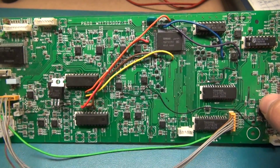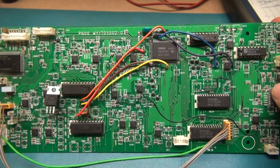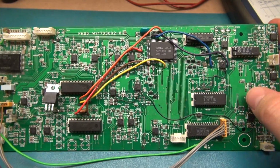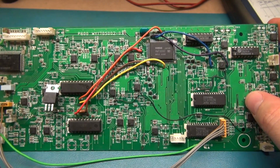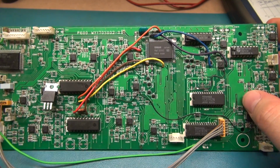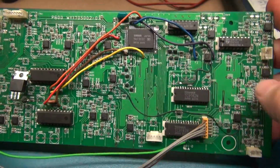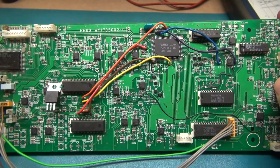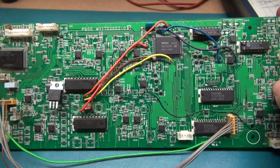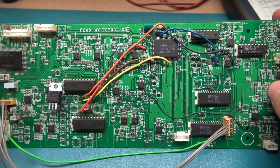So we're back here at the bench, and we're going to be working on testing some of the capacitors that I have stripped off this receiver surround sound processing board. This is off a Luxman RV-371, and this thing has many issues. As you can see, I've run some jumpers, and I made a few previous videos about this, so if you're interested, check those out, and you'll see how I got to this point.